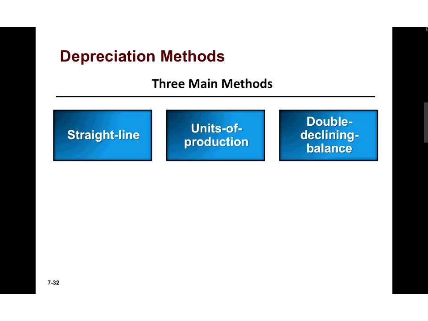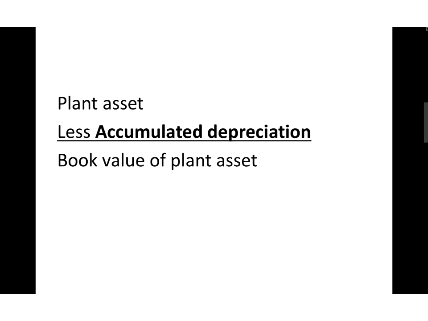Okay, now, this slide changed. The words changed, even though the boxes stayed the same. There are three main methods that we're going to go through for depreciation. The first one is straight line. The second one is units of production. And the third one is double declining balance method. We're going to go through illustrations of all of them. If you look at the slides on Blackboard, there's details about each one, but I'm going to show you by doing, so that's where we'll go with that.